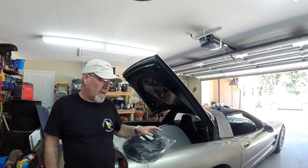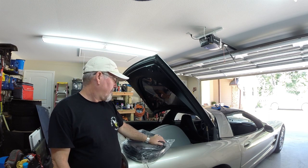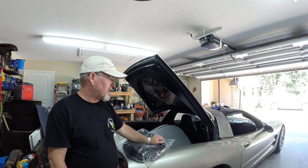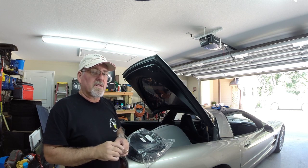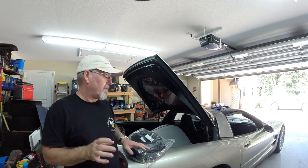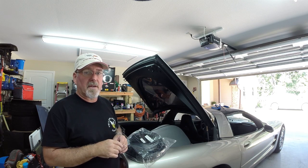Now in this car, in the corners there's a little bit of damage repair from when this car was in an accident. The tub was cracked and broken in a few spots, and there's a couple of places where they did rivets and a few other things. So we're going to have to get a little bit creative going around those spots to get the seal to set in as far as it should. We'll figure that out as we go, and hopefully we won't have to modify the seal at all.